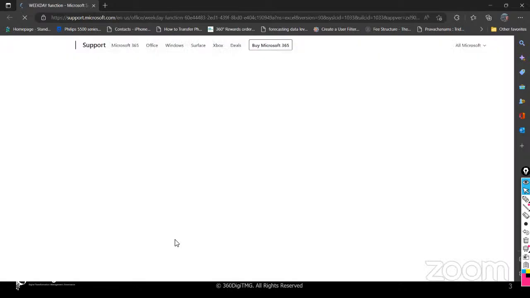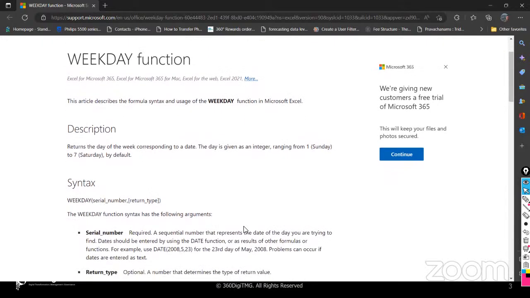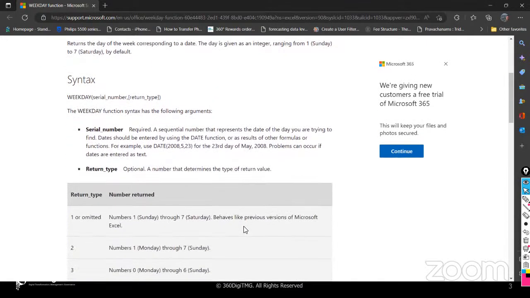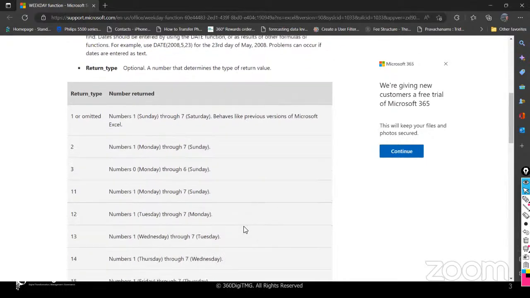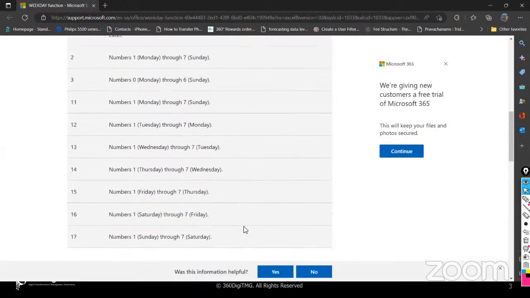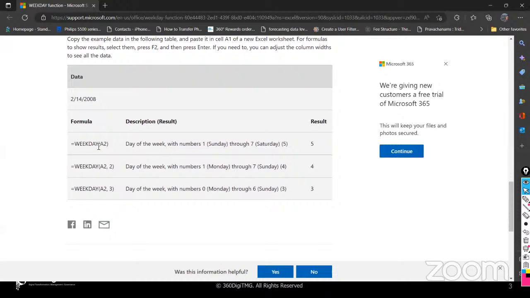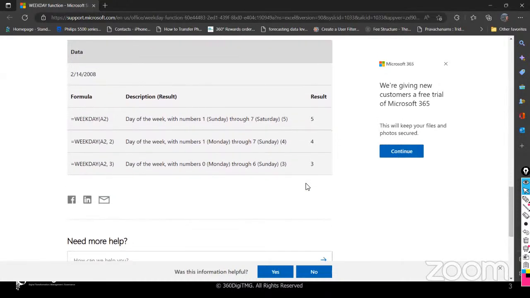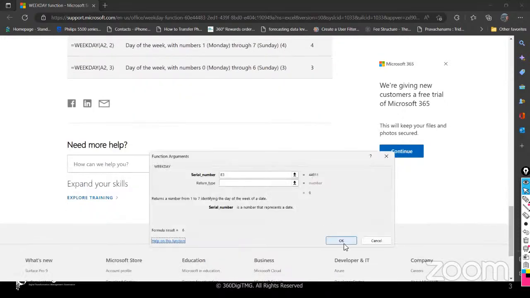That is how you will continue your learning journey generally, okay? If you have completed the training, that doesn't mean you need to stop. For every function, you can go and explore further. So generally, week starts on Sunday, okay? So one is Sunday, then Monday, Tuesday, Wednesday, so on and so forth. You see the example here. Okay, for each function, how do you go about it? All right, so let's go here and click on OK.